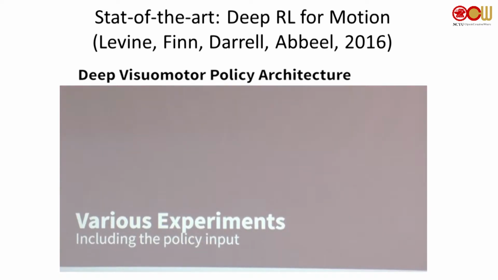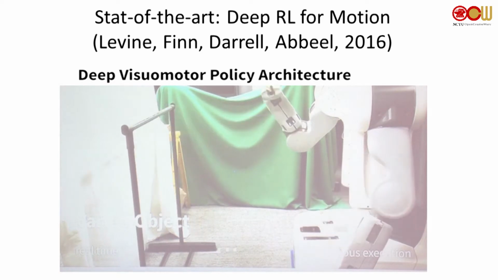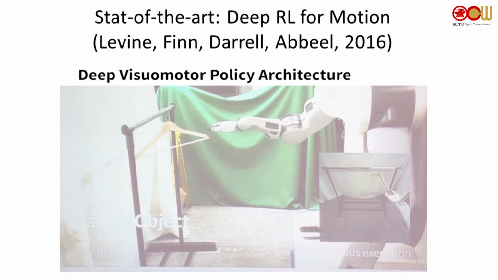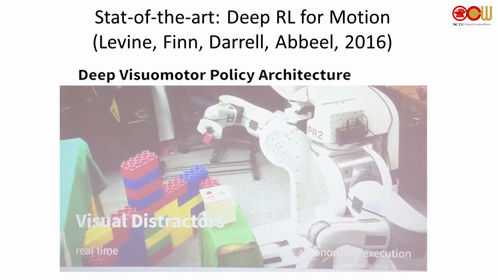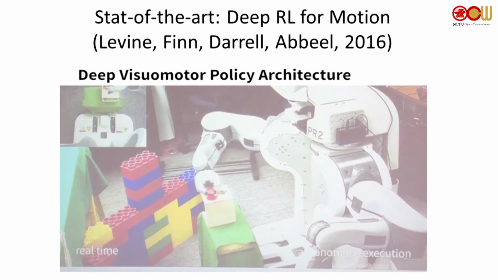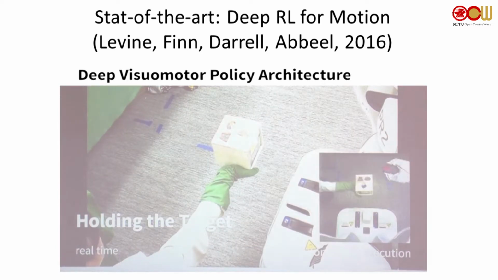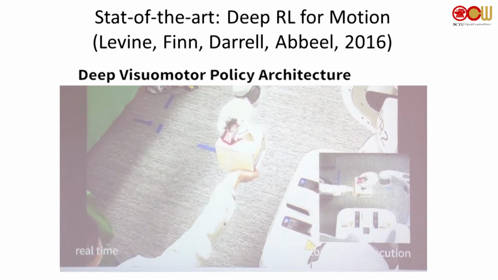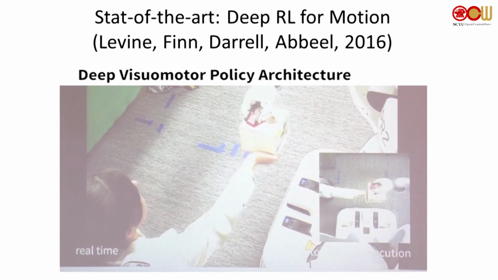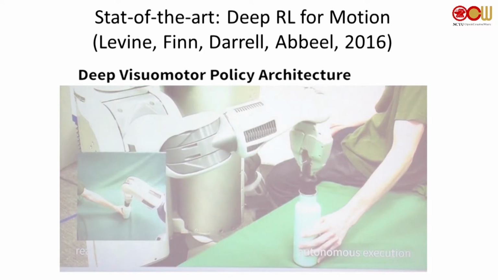Here we show a variety of visual generalization experiments. The insets show the camera images that are fed to the policy. The hanger policy can handle different hangers and large objects that cover part of the view. The insertion task succeeds in the presence of new objects in the background, and can even insert the block when the cube is held in a person's hand. The hammer task can also be done with an arm in the scene, as can the bottle task.